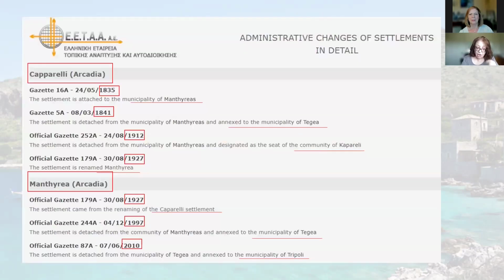And this slide is also from video 1. Notice village and municipality name changes and dates of those changes. A link to the blog post that Carol did on how to navigate the EETAA government website is on the handout. A link to the handout is located in the description of this YouTube video.